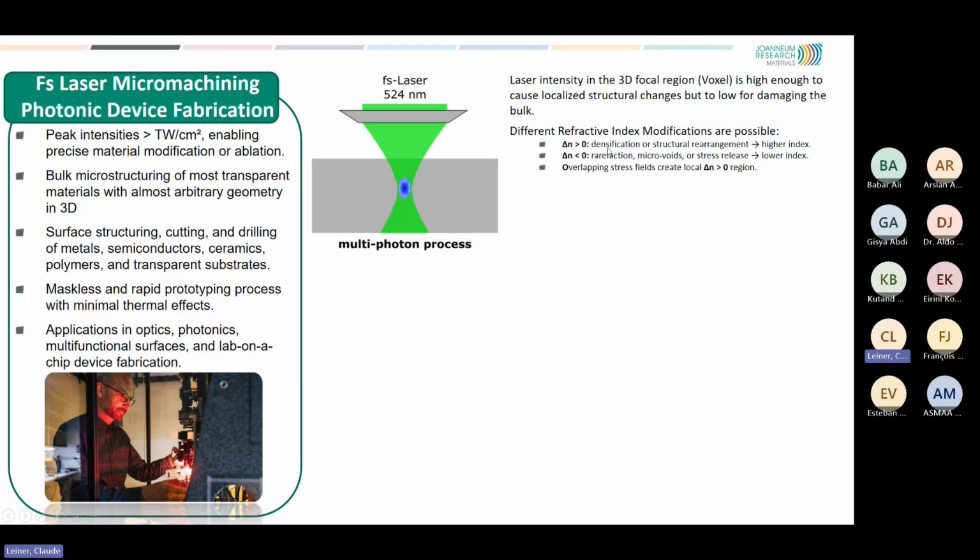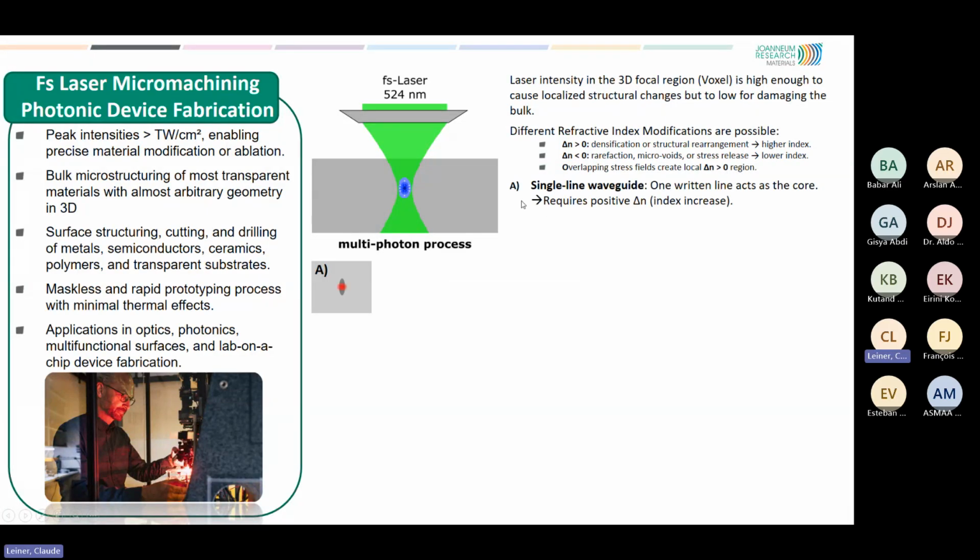When you make a densification of the structure, then you have a higher index. You can make a rarefaction of the structure, so you are pushing material outside, then you have some micro voids, and they lead to a lower refractive index. Or you have overlapping stress fields by doing two voxels at once, and you can create local regions where you are changing the refractive index.